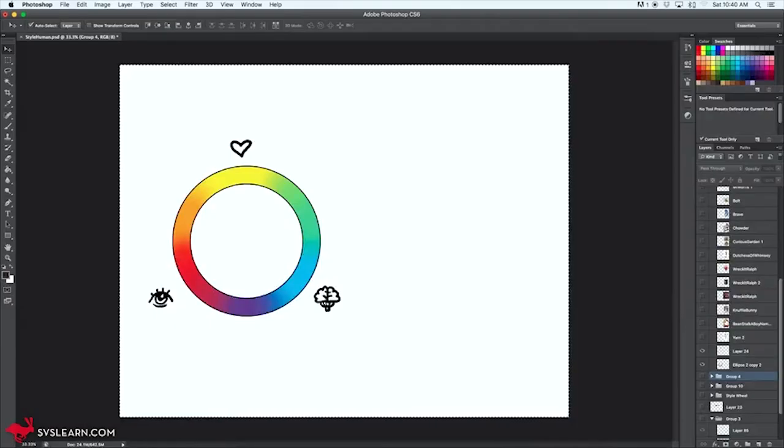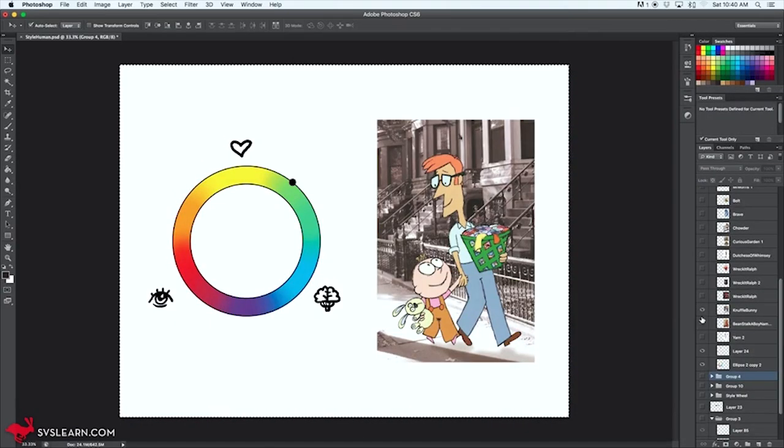The next example. All right, this is Mo Willems. He's another children's book illustrator and author. And this is from the book Knuffle Bunny. And what you can see here is this is very much on this side of the style wheel. There's no lighting, there's no shadow, there's no dimension to them. It's just flat shapes. It's just lines. And so we're staying on this side of the style wheel.